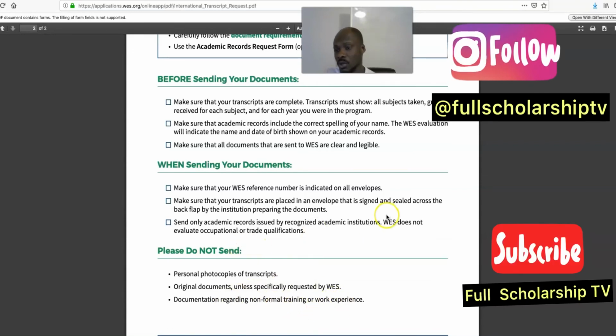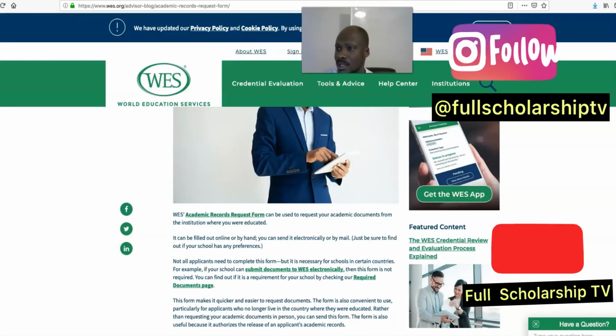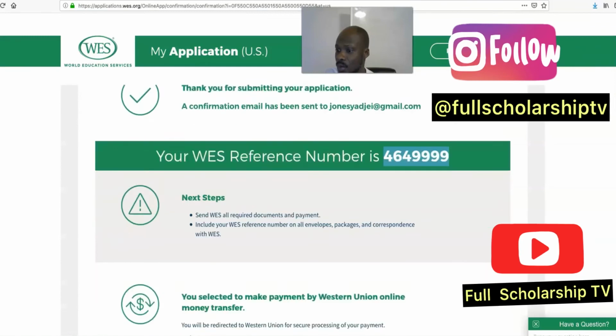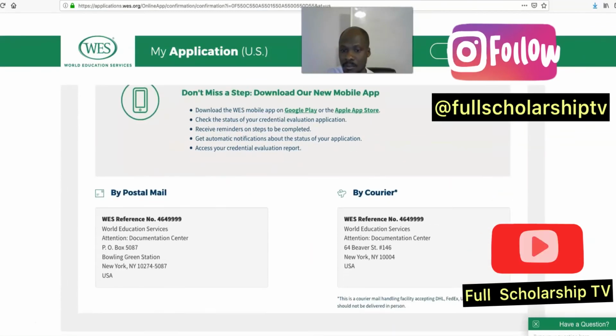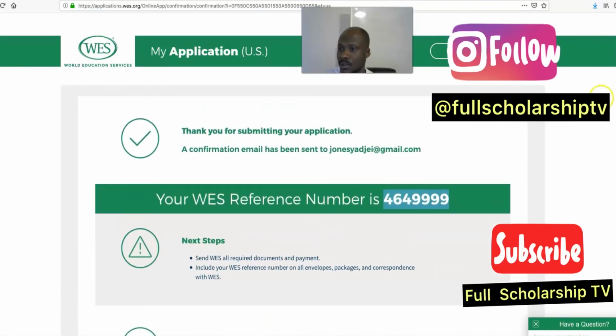At a point, you also have to mail your certificate. After submitting this, you can go back and then even submit your certificate. So let's see if I want to go back and then submit my certificate, if I can do that.